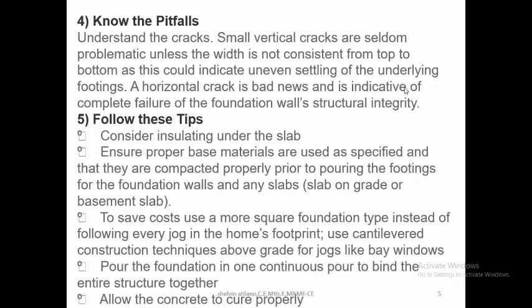Then pour the foundation in one continuous pour to bind the entire structure. This is very critical for all types of structure. We should assure that when we are pouring concrete, it should be in one setting only, so that we achieve homogeneity, means one property of the structure. Then allow the concrete to cure properly. Okay? So, curing is allowing the concrete to gain the required strength.